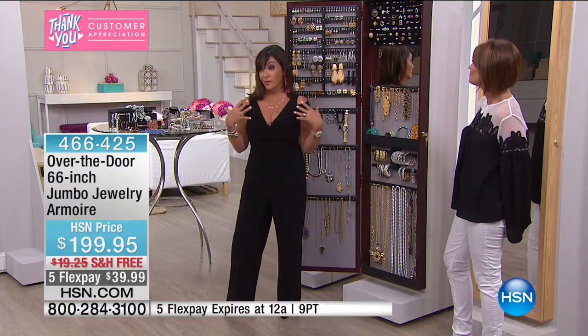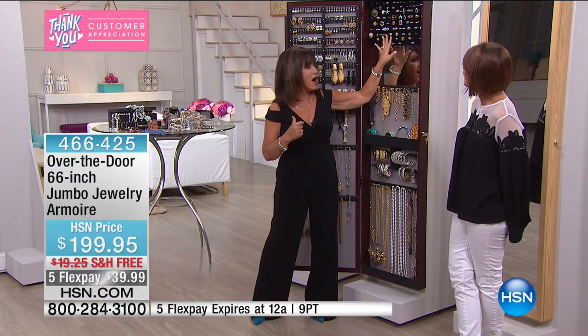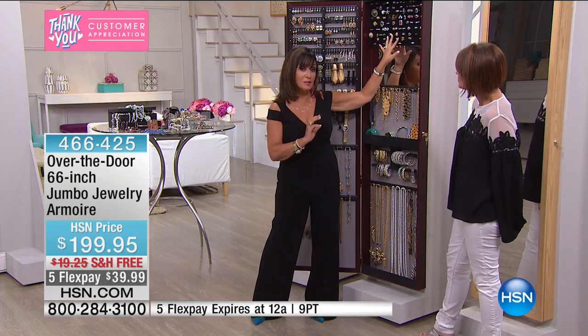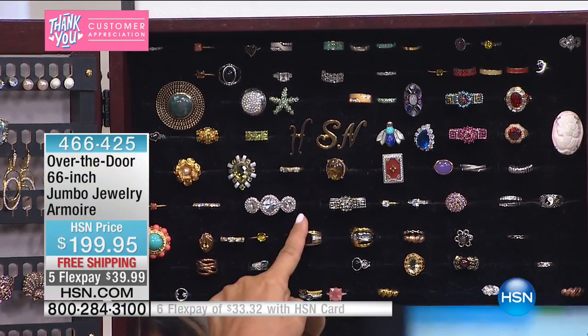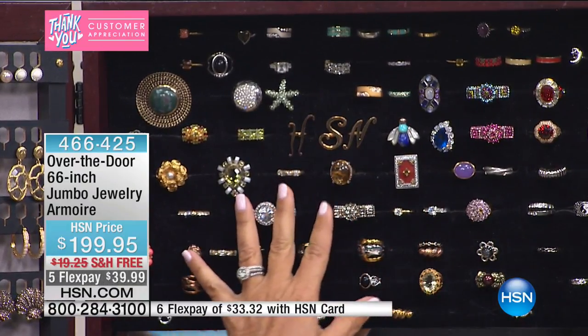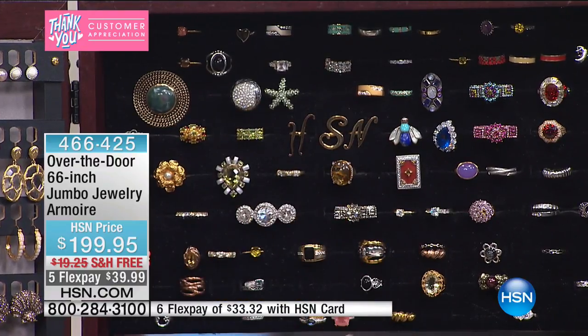Okay, we only have 10 fingers, but do you want a lot more than 10 rings? I know I do, I know Alice does. Look at the amount of rings that we have here. I love this. I think I have, in my whole armoire, close to 800 pieces because I double and triple stack. And even with these rings, look how I have two in each little slot. So this is the technology we've taken from the finest jewelry stores, and we put it in our armoire. Notice how all the stones are facing forwards.